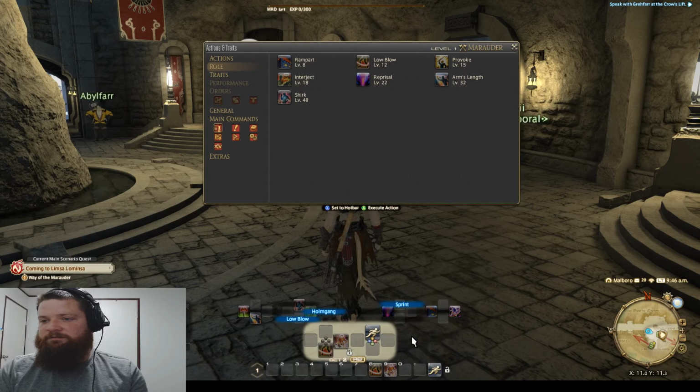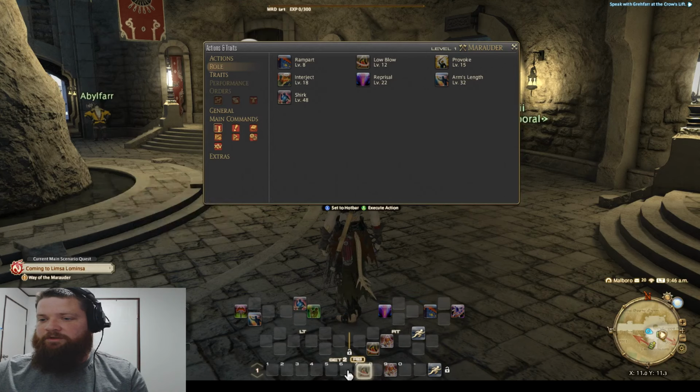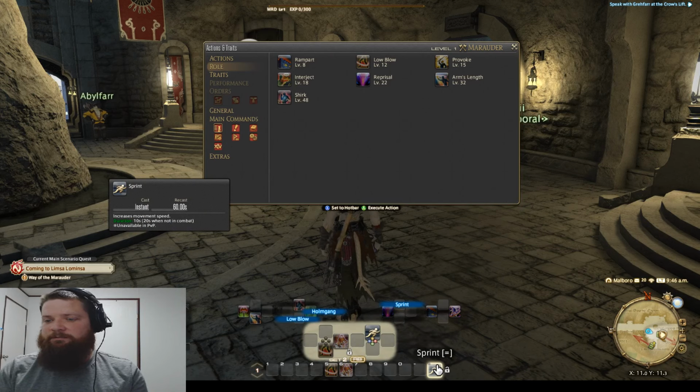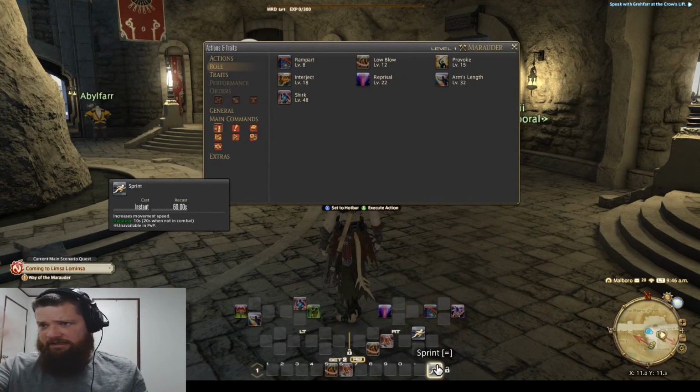Actually, I have those in the wrong spot. They need to move over. I try and put them where they belong. Sprint, you can kind of just keep out of the way. But you see they kind of line up when you hold the triggers. It's a visual thing for me.